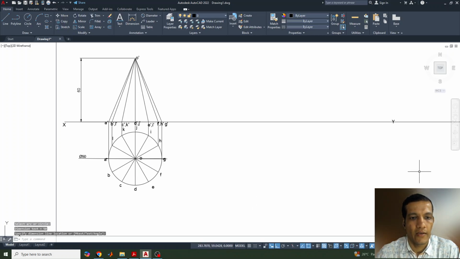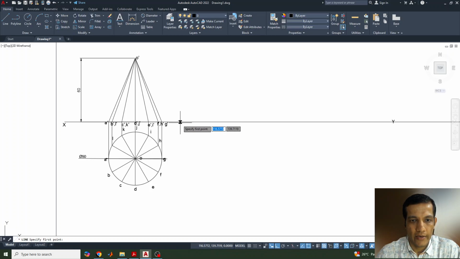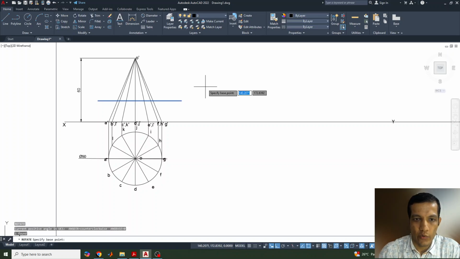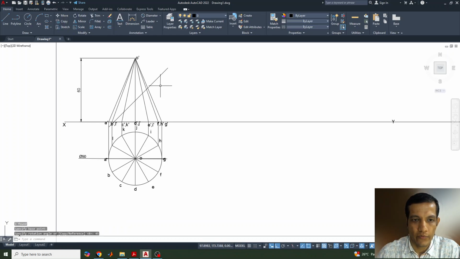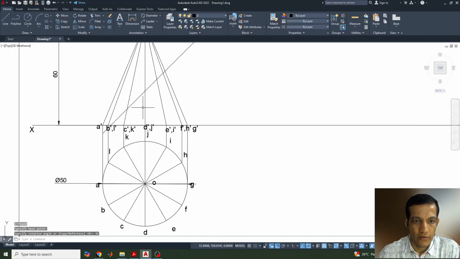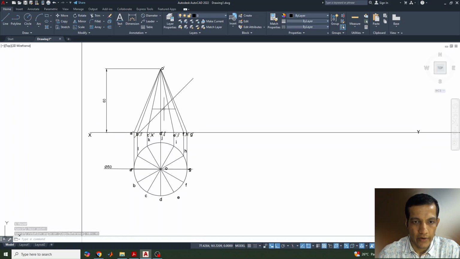We'll keep it. Okay, now the next thing is we need to cut the object with an auxiliary plane. So I'll take an auxiliary plane with a height of 20, then it should bisect this, and this line, what I'll do, I'll just make a rotation with an angle, RO, enter, select the base point at which point we want to rotate, then 45 angle, so you can see. So now it is bisected with an angle of 45 degrees.